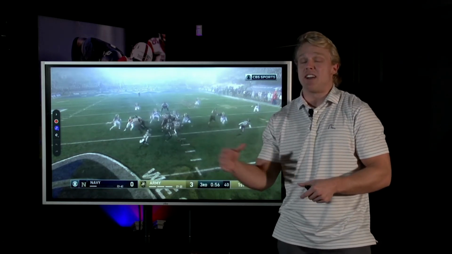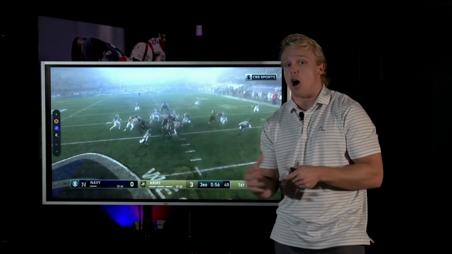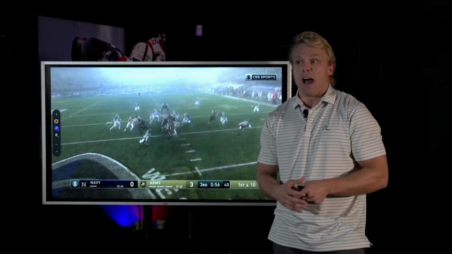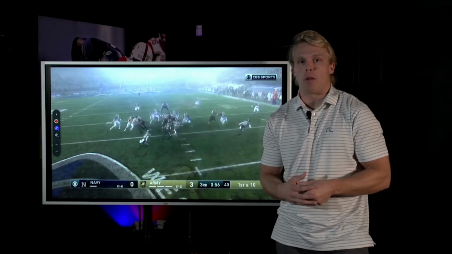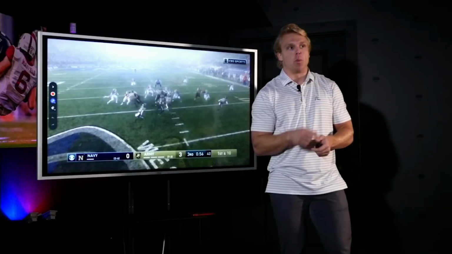Army's going to cover the 7.5 and win this football game. But it's going to be a dogfight. No one's going to get anything easy. I think Army's going to have too much on the ground and be in too much of a rhythm to be stopped by Navy this time around. They're going to sing second. They're going to win the football game.